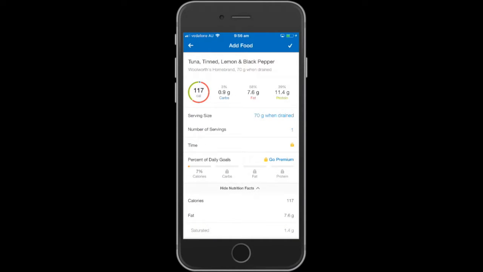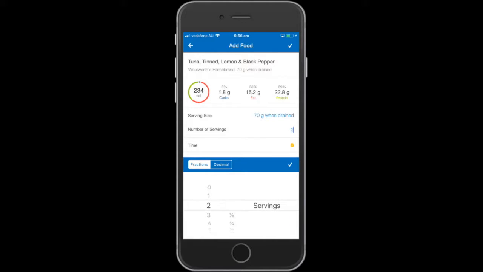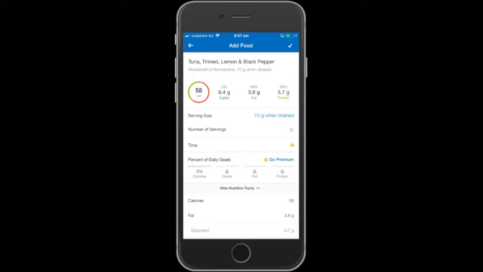As you can see there, say I'm having 2 of them. I'm going to select serving size, which is 1 at the moment. And I'm going to say I'm going to have 2 of them or 3 of them or however many I have, I change the serving size. If I'm only having half a tin of tuna, for example, I select the 0 and then I drag that to a half setting like so. And I'll just click yes there. So now I've only got a half serving and everything should have changed.